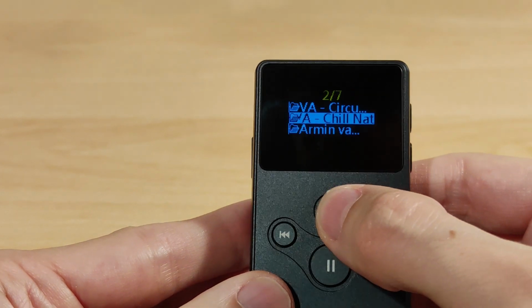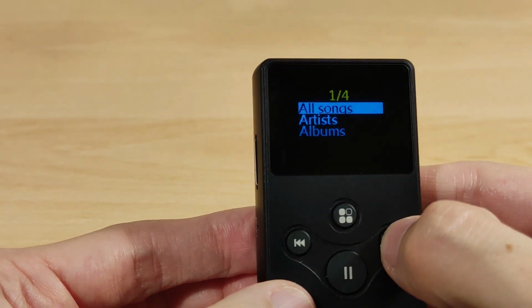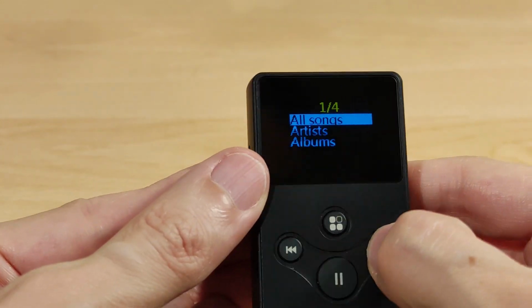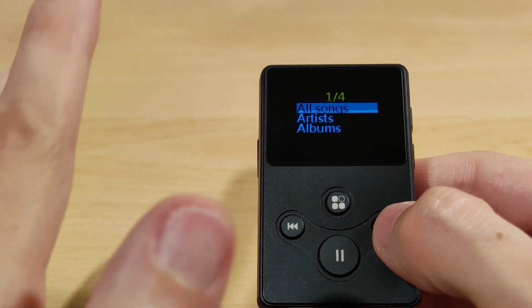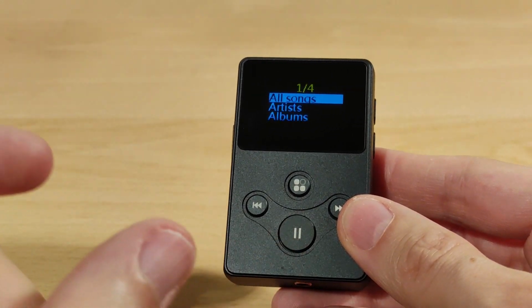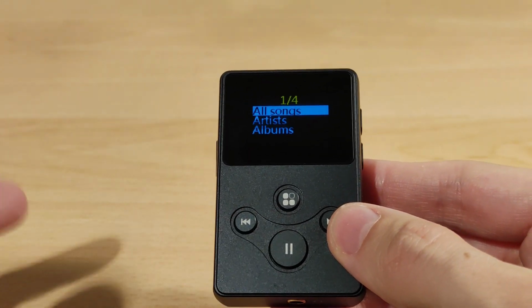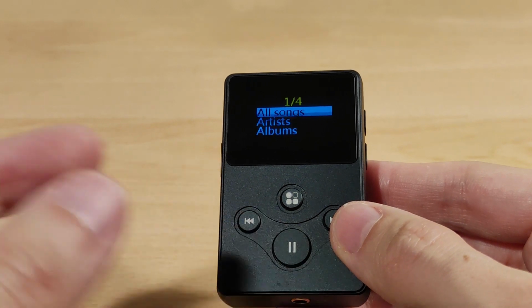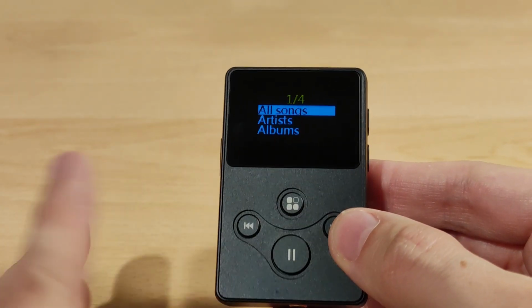Let's go out of that. So a different way of doing it: all songs, artists, albums, genres. There's no search button, which is a shame. And also, if you've got a very big library, it can take 10 to 15 minutes for it to scan that, but it only does it once. If you change anything, it has to scan again. So you have to plan that, which is a bit of a pain.